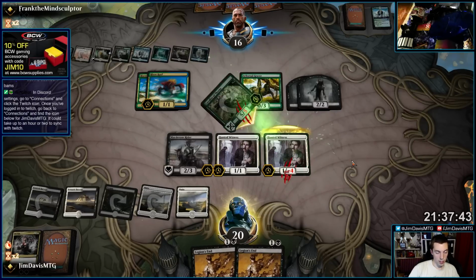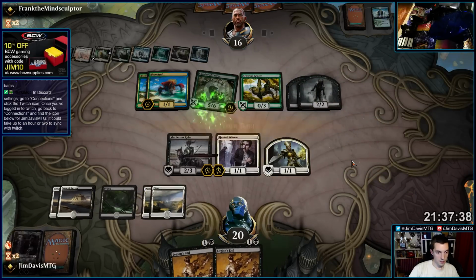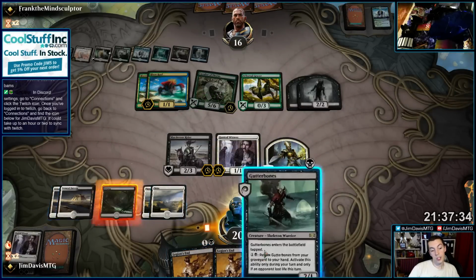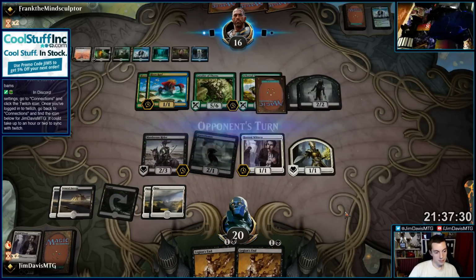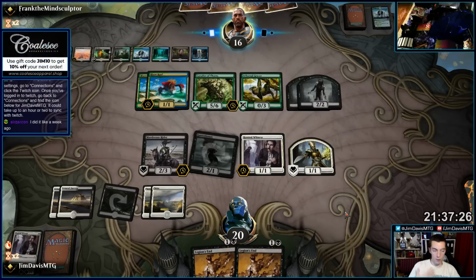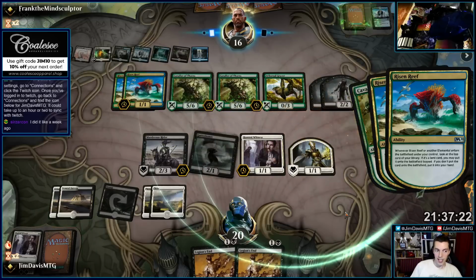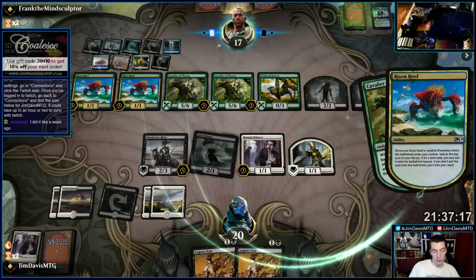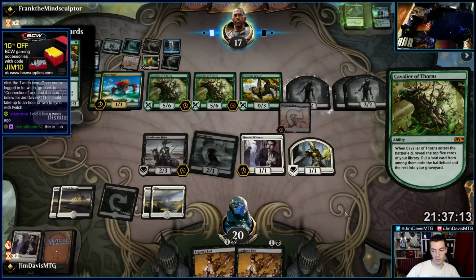The old Hunted Witness. The old Gutterbones. Again, the whole point of these Your Deck Lives is for me to play a viewer's deck, and the deck's not going to be perfect. That's kind of the whole point. The whole point is to play it through, see what works, see what doesn't work, and then give good feedback, and at the end, we can come up with a better option.